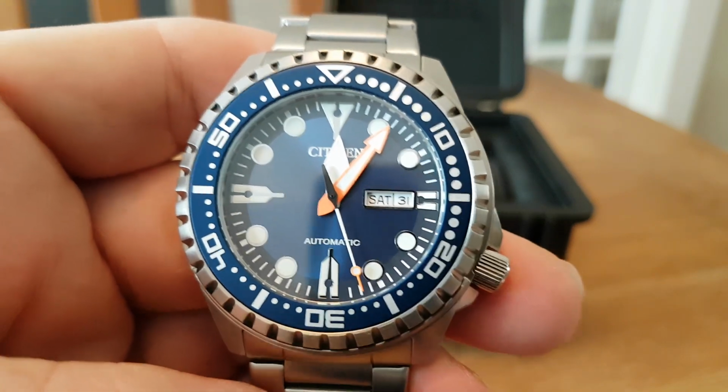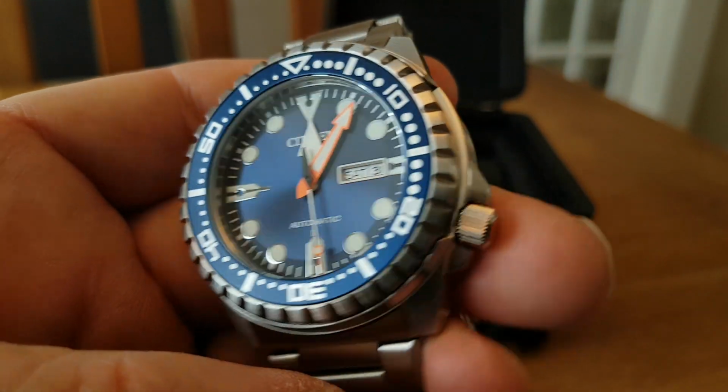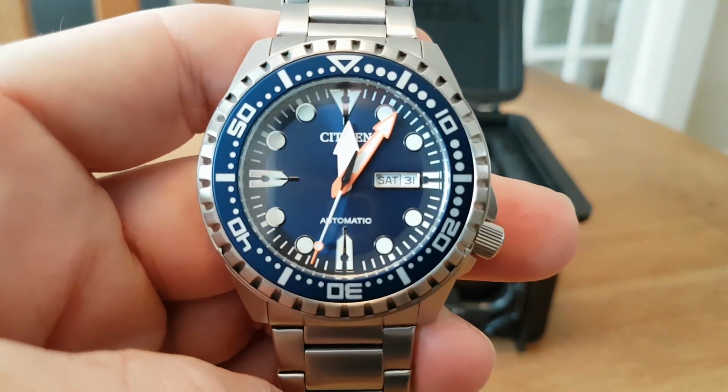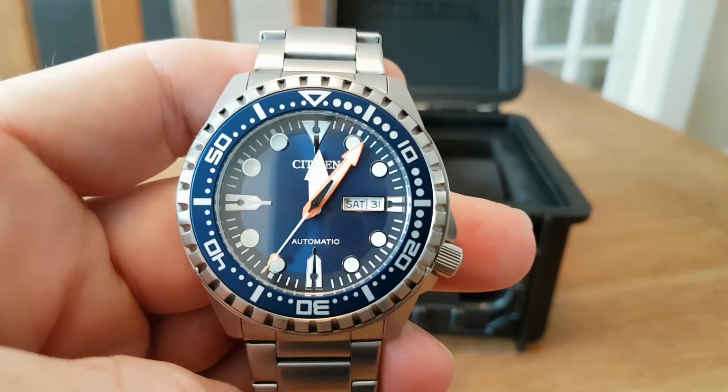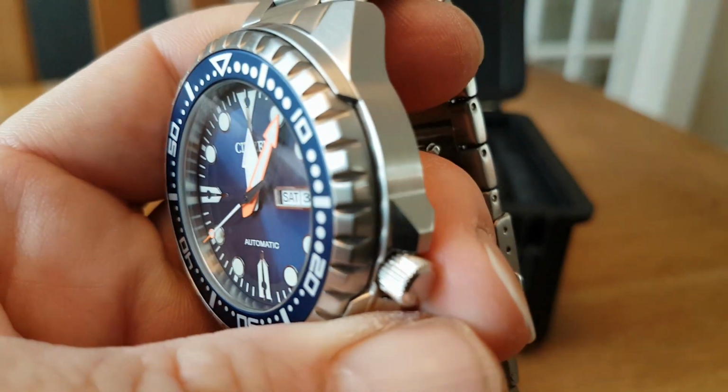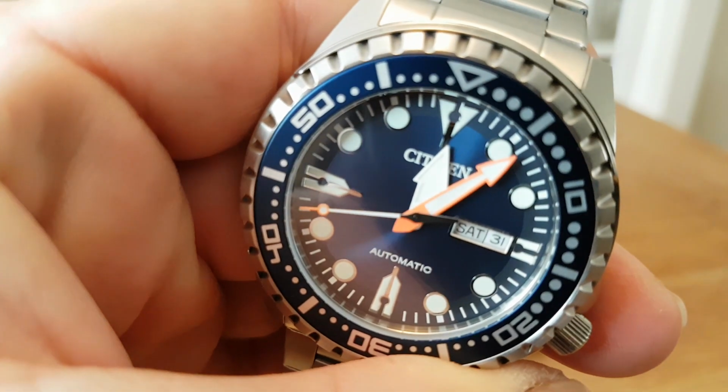I've had a couple of Omega Seamasters. I had the GMT and I had the James Bond watch. They both retail at, I think now, back then they were even a couple of £1,000. This watch came from H. Samuel. It was reduced from £400 to £200.